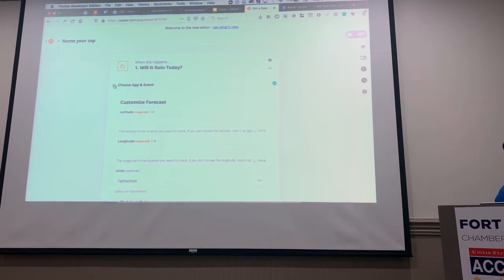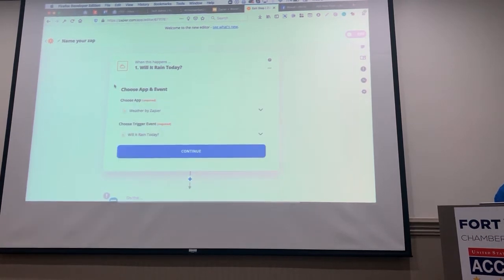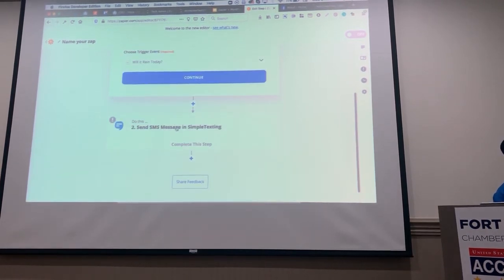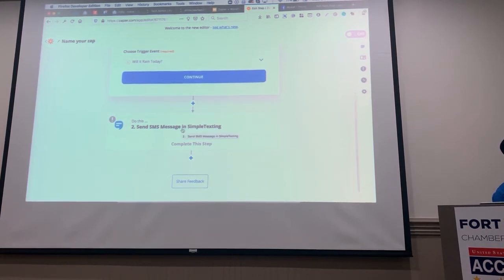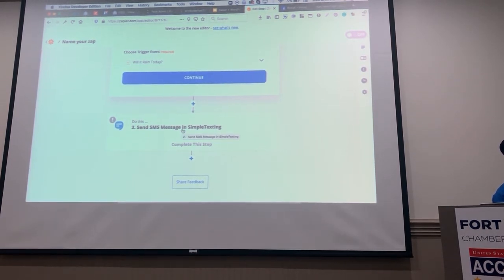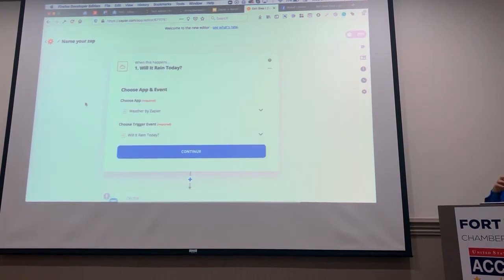And so what will that do? That will, like, every time there's a weather forecast, it's going to go to your Facebook? It will check every day in the morning, and it checks the weather API. If it's going to rain, it will send you a text message saying bring an umbrella or something. So could you have a contact list or send it out to a contact list? No, you have to configure the number and your account over here in SimpleTexting. All right. Yeah. So you have to configure these little details in the applications itself.